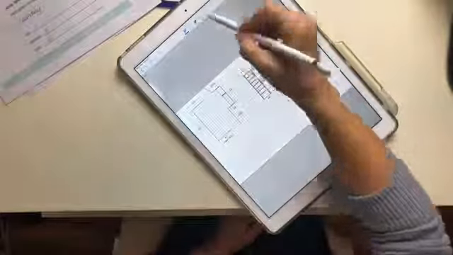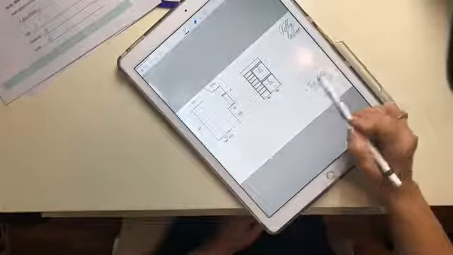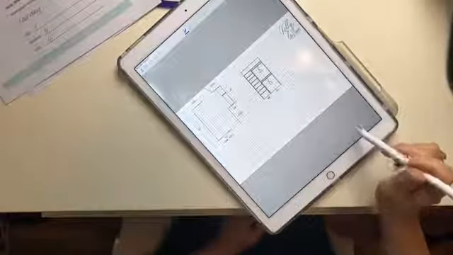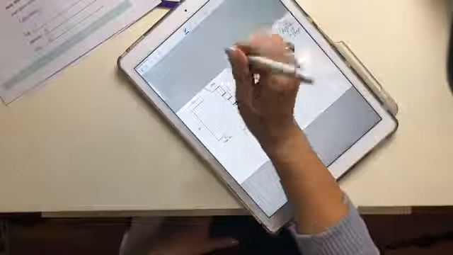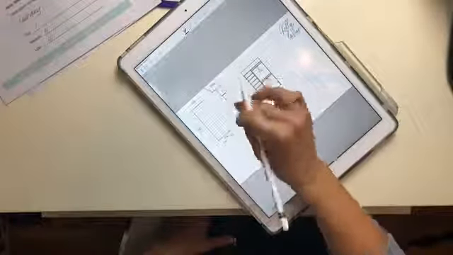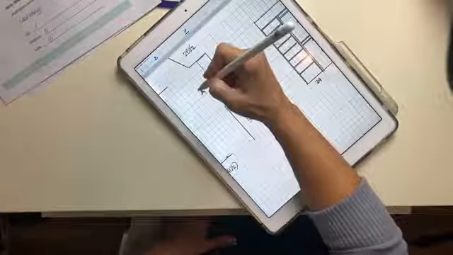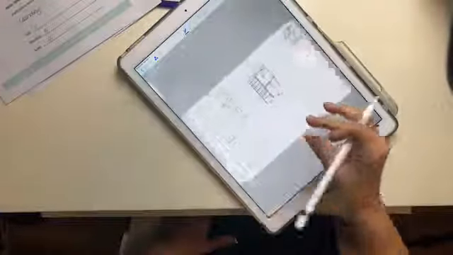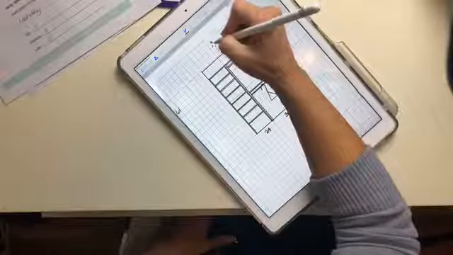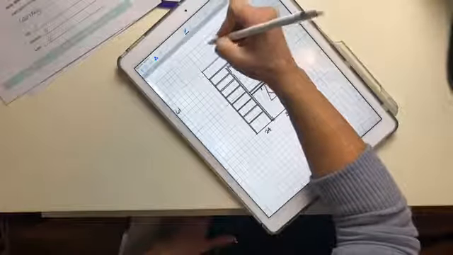Okay? I hope this is making sense. I know there's a lot to it, but really if you ever took drafting in high school, I'm sure this is coming back to you. If you didn't, you might be saying, what in the world is going on here? Hopefully that's not the case.